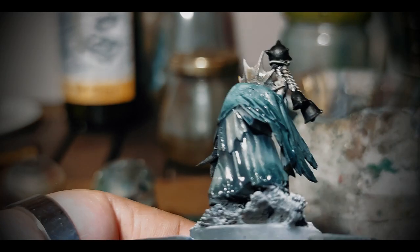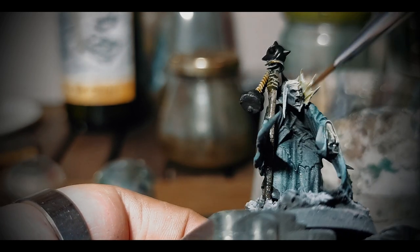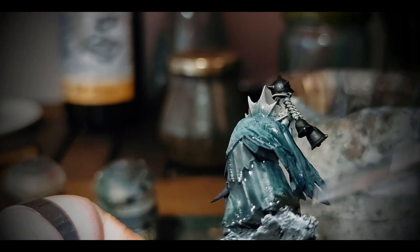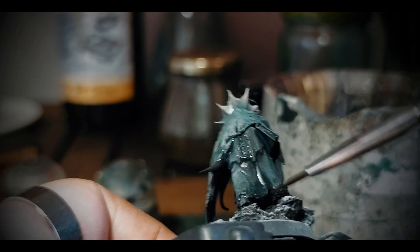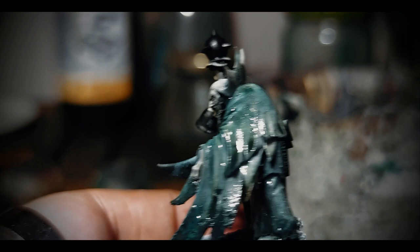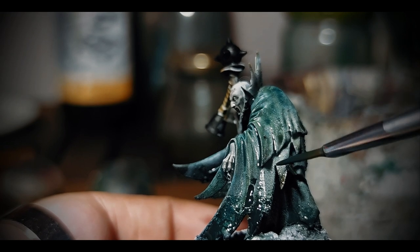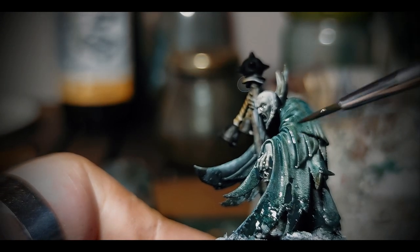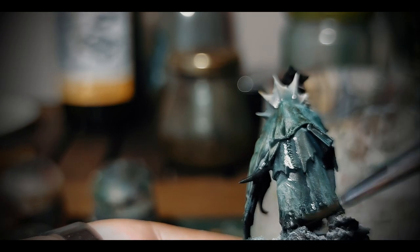When painting stone, the easiest mistake is to paint them in monochrome grey — they have all sorts of reflections and compositions. Apply this mentality to different materials, like this cloak. I add some Black Templar and Wyldwood on the very end of the cloak towards the base to establish depth and shadow. I just keep working on it, adding brush strokes on top, almost actively seeking those coffee stain effects that most people hate about contrast paints. I want those stains for surface interest. This cloak is worn out and has seen some terrible, dark places.